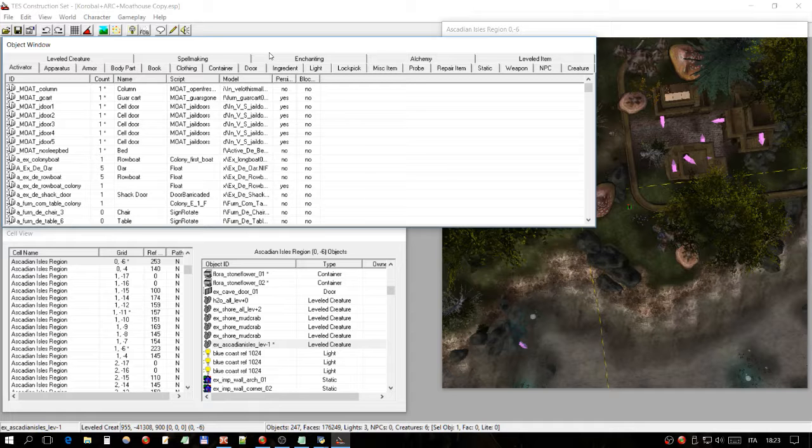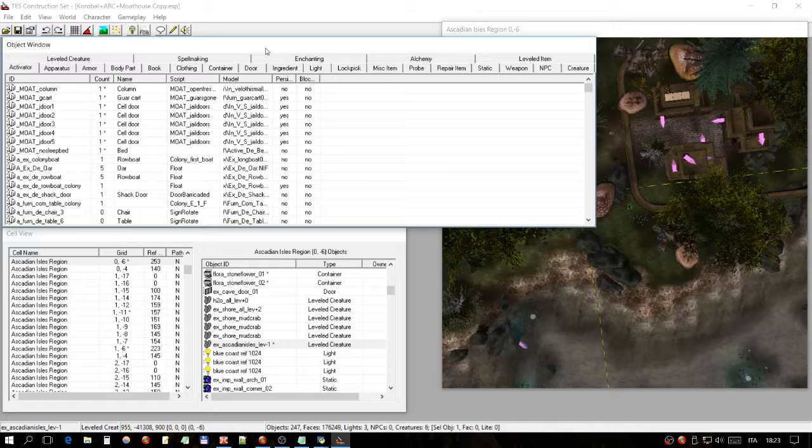And other tools that you could use to edit things, like the enchanting editor or MW edit, often are not working 100% with everything like CS.